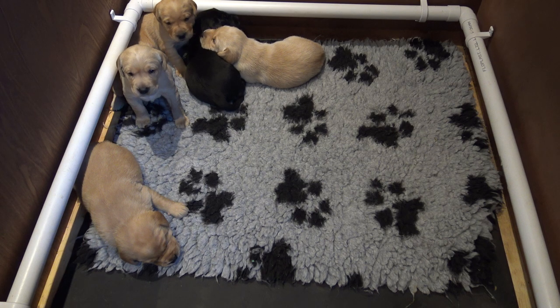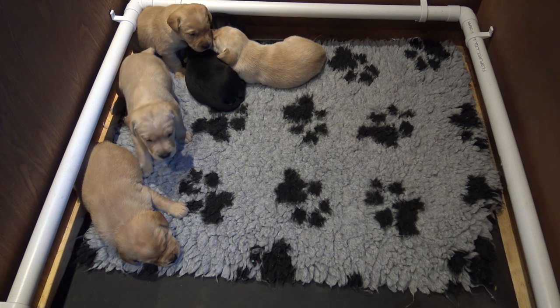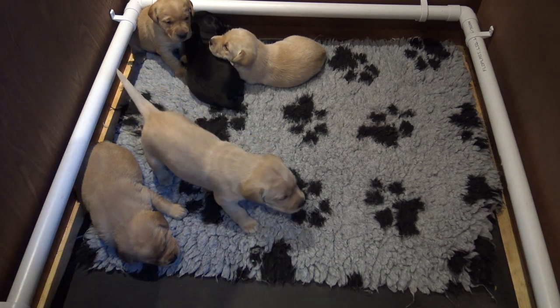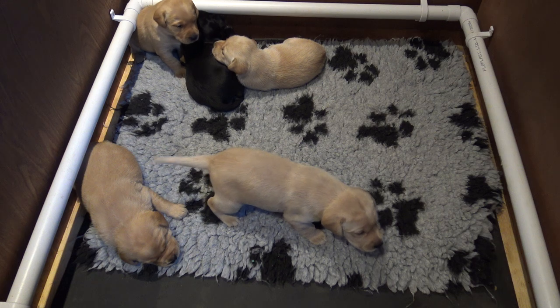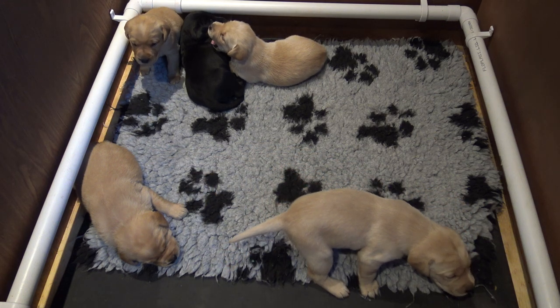Puppies are now 3 weeks old, and it's that time to see how much weight these pups have put on. So, we'll start with the easiest ones first to get the scale zeroed. Okay, we have to do it out of the box again.